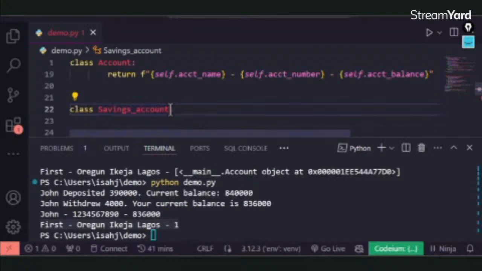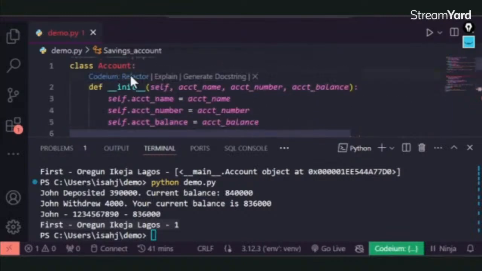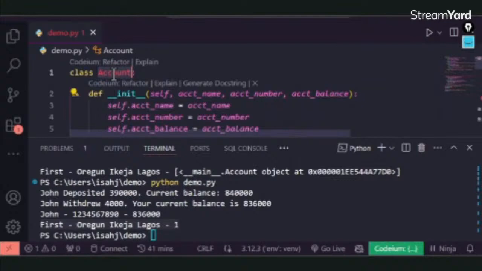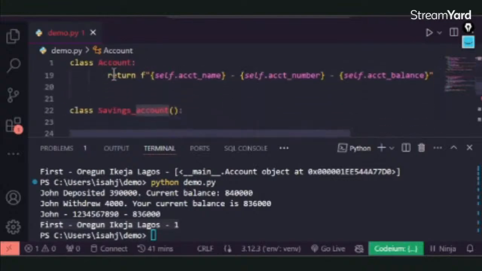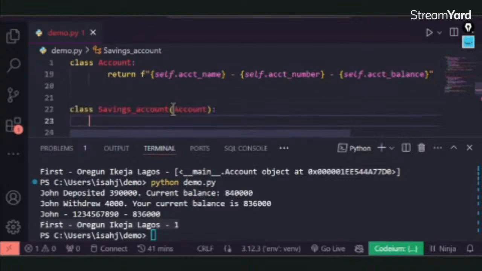Our savings account is going to inherit from the account class, so we have parentheses, and inside the parentheses we pass in the account class, like this. So inheritance has taken place. What we are saying is this class savings account now has access to everything in the account class.